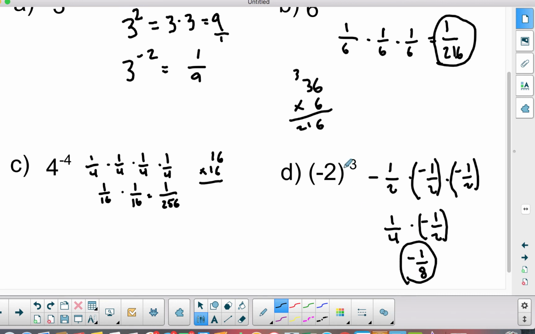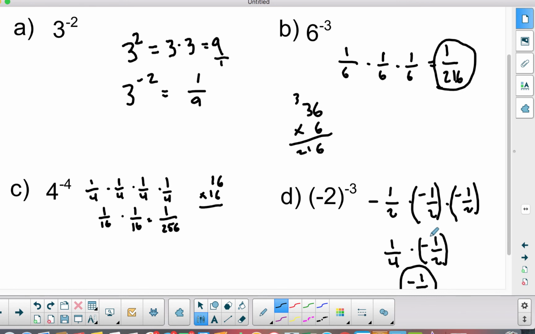So what I said earlier is if we have an odd exponent, I know that the answer is going to be negative because after multiplying the even amount of factors, you end up with a positive, right? We had 2 negatives here, so that equaled a positive. But then you still have one more factor to multiply by, and that one more factor has to be negative, whereas this factor has to be positive, so therefore the final solution here, the standard form, has to be a negative. Hopefully this helps you with figuring out if you have a negative exponent, what to do when you get to standard form.